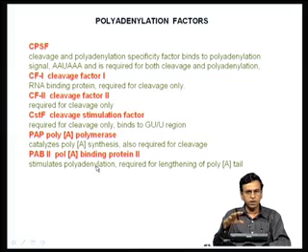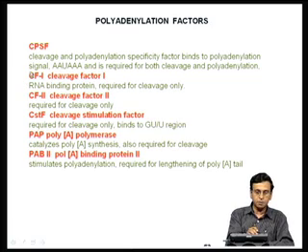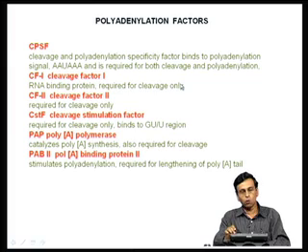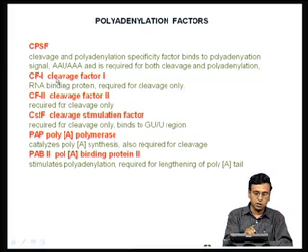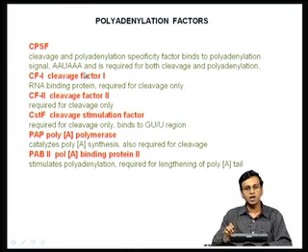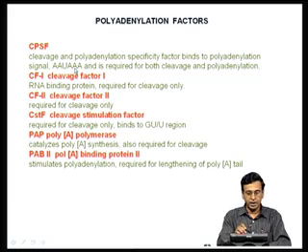Let us now take a very brief look at what these enzymes are and what exactly they do. As I mentioned earlier, CPSF is nothing but cleavage and polyadenylation specificity factor. It is the one which recognizes the poly-A signal, and in the majority of the eukaryotic messenger RNAs, the polyadenylation signal is highly conserved, and it is a sequence called AAUAAA. Repeat, AAUAAA. This is the sequence called polyadenylation signal, and this is the signal that is recognized by the CPSF, and it is required for both cleavage as well as polyadenylation.